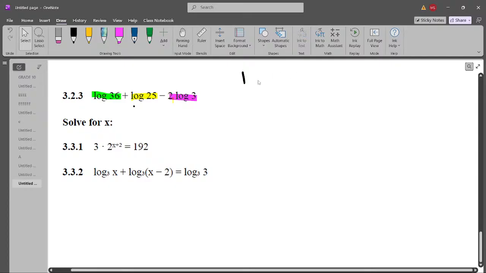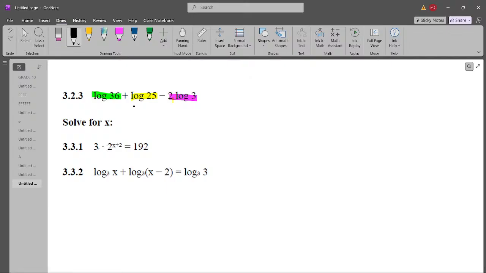And then let's quickly do the solve for x of the logs to this one over here, which is log base 3 x plus log base 3 x minus 2 equals log base 3 of 3. Again, if we are adding, we apply the rules of the logs. First, we must multiply the numbers. Remember, the numbers are these things. This one and this one. We need to multiply them.